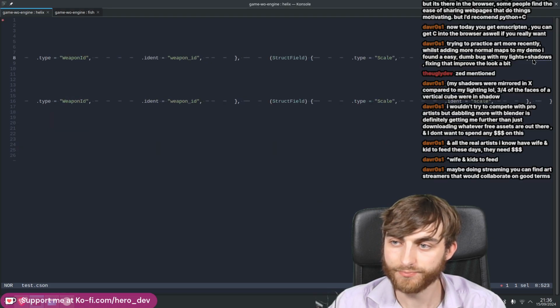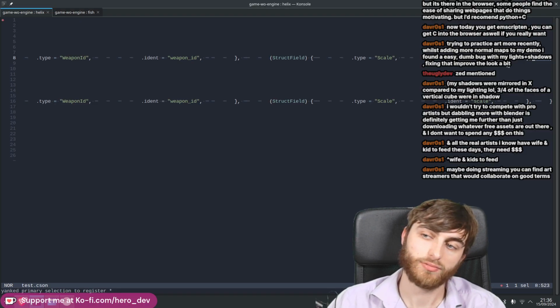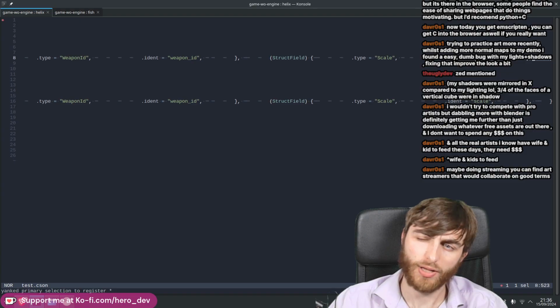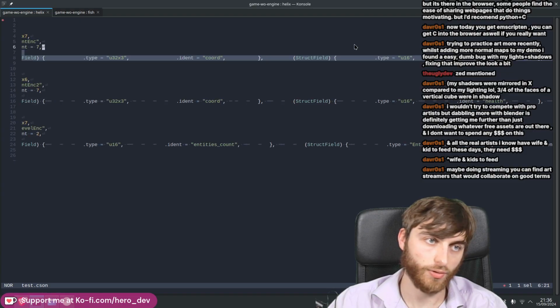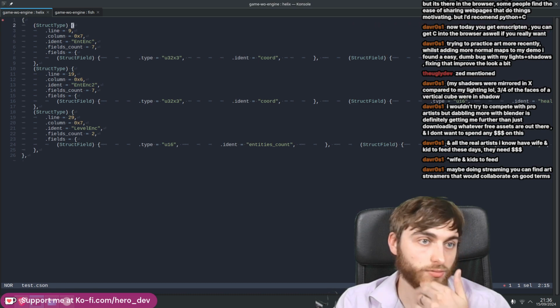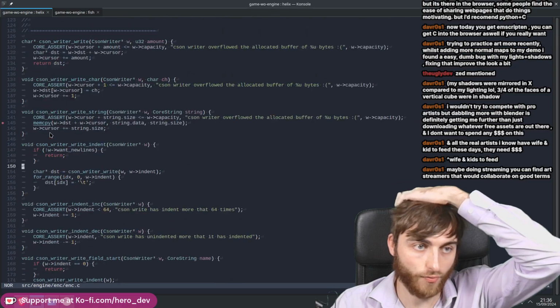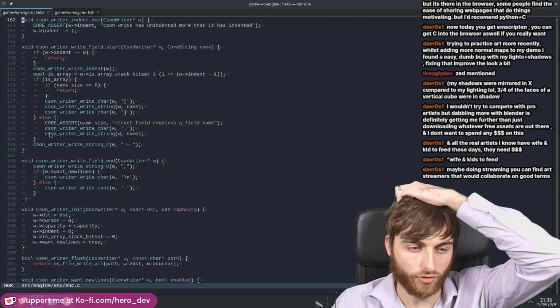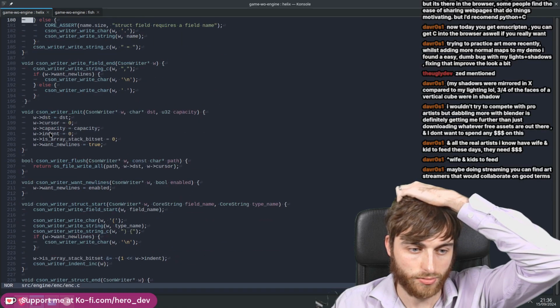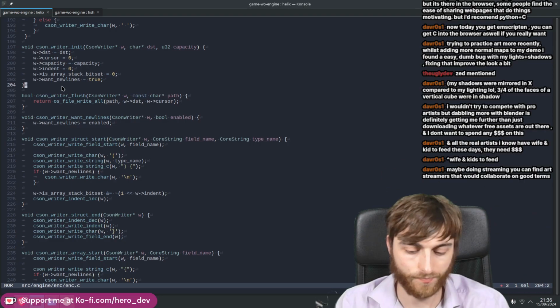So it's as if you want the new line to be re-enabled on the last. It's just a bit silly. So maybe the field start should put the new line in. If you start a field, it will put the new line in. Yeah, that's where we're going wrong. So rather than doing it at the end of the structure or array open bracket, we do it at the start of a field.